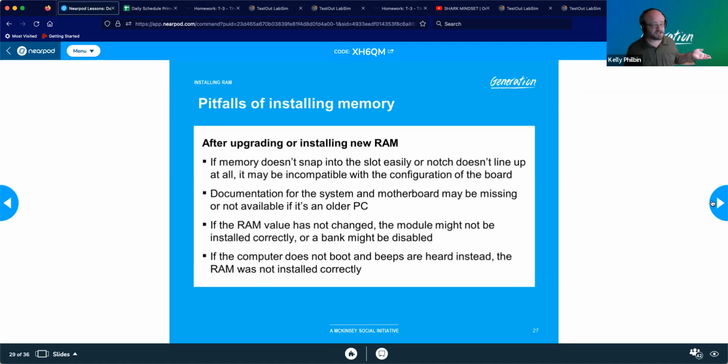And one of the main things it checks is RAM. Make sure you have some, make sure it's perfectly installed. If you're going to get a POST error, it's typically when you're installing RAM. It's one of the most common ones, which is why I say if you get a POST error and you were just working inside the computer, it's likely whatever it is you were working on. Probably didn't have it plugged in correctly or snapped in or seated properly. So open it back up, seat the RAM again, and generally you get past there at that point.